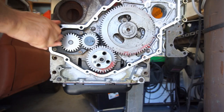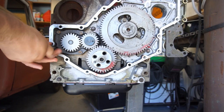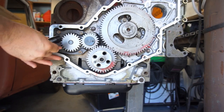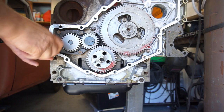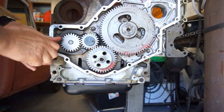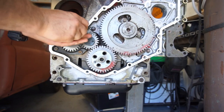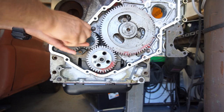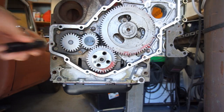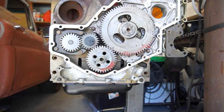Yeah, pretty basic, pretty easy. Just torquing it. I'm just going to torque it to spec. And I'll do the same with these two up there. So, let me go get a 13. Go get a different socket real quick.